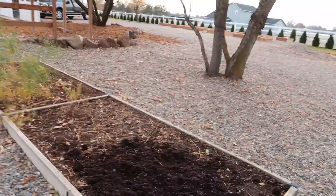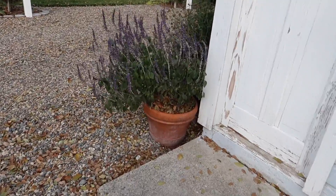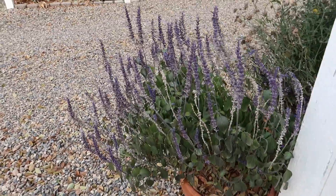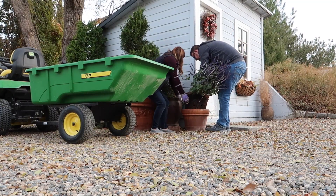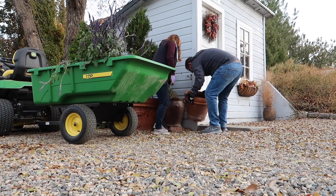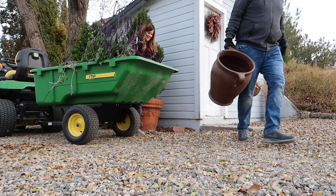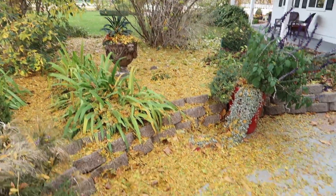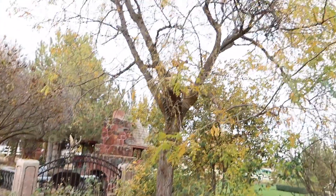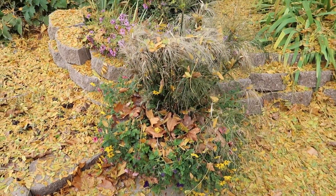We've got the roots out of that one and spread the rest in this raised bed. I've got two right here by the potting shed — this would probably come out all in one big piece. This is plain blue salvia — it still looks kind of pretty but the leaves don't look good at all, so that one needs to come out. These are the last three I want to deal with today. Look at all the leaves — the locust tree right here just decided to drop everything all in a matter of about 24 hours. This one has a little bit of color but the grass is looking pretty bad, so that one's going to go.